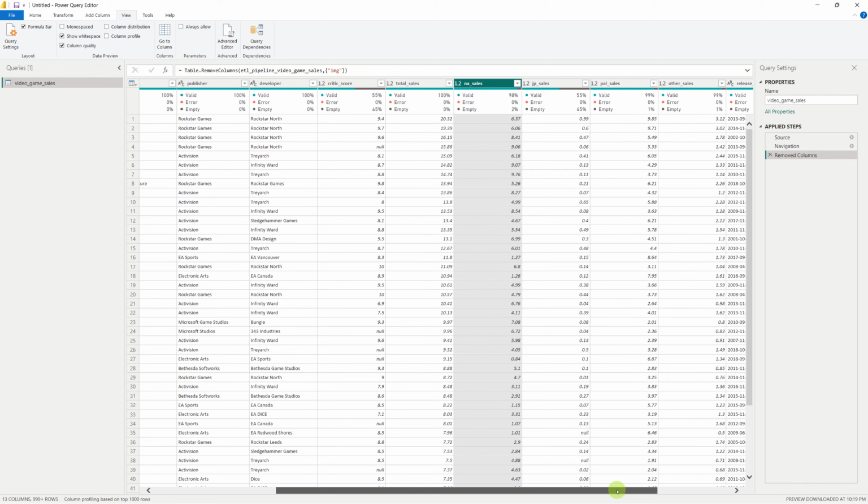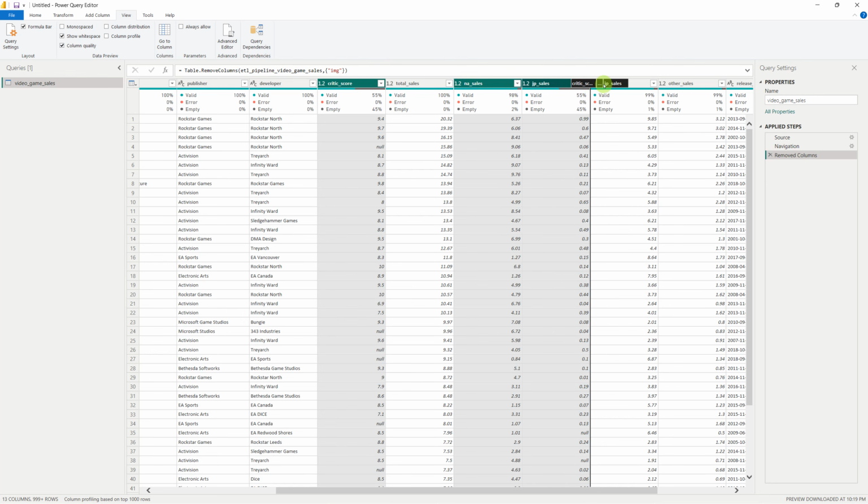And so what you can do across multiple rows is you can multiple select. I don't want to move anything here, right?